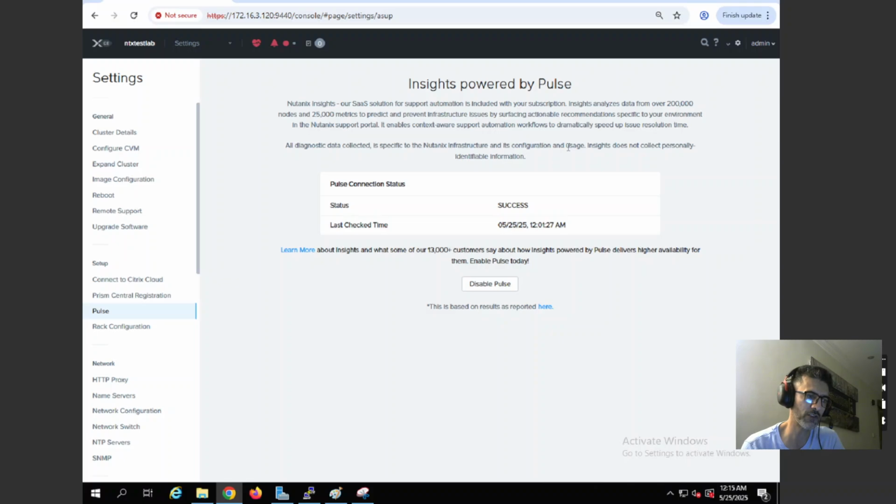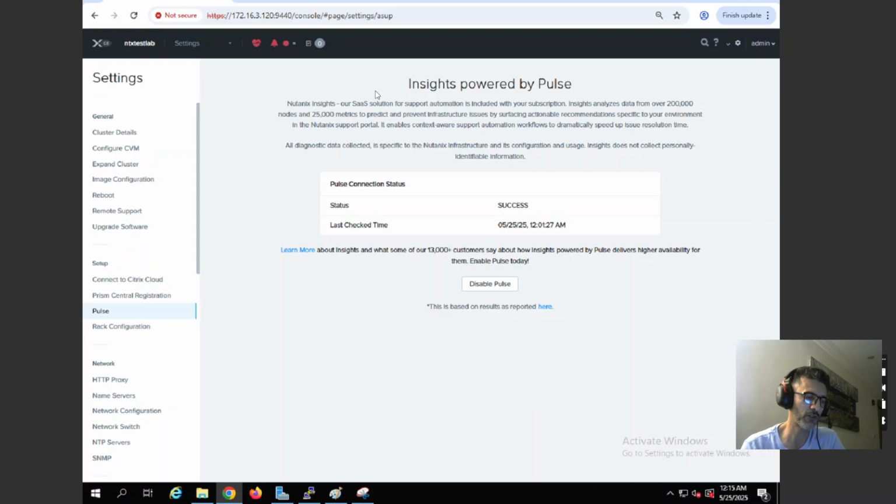So if there is an issue with the Nutanix hardware, if your underlying hardware is from Nutanix, they will immediately provide you an alert, and they might even dispatch hardware immediately. It's all based on your SLA, what sort of SLA you have with Nutanix.